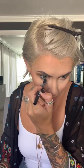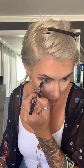But I'm gonna take my eyeliner and then we're gonna do our bottom lash line to just make it a finished, cohesive makeup look. So this eyeliner is incredible. This is the Precision Eyeliner. It's in the shade Perfect. It's my favorite eyeliner because it's also smudge resistant. I was gonna say it's smudge proof, but it doesn't say that on the website, so I like to be above board with that kind of stuff. So I like to say it's smudge resistant because it stays where you put it. So I always put it on my water lines, on the inside. I like the way it makes my eyelashes look.